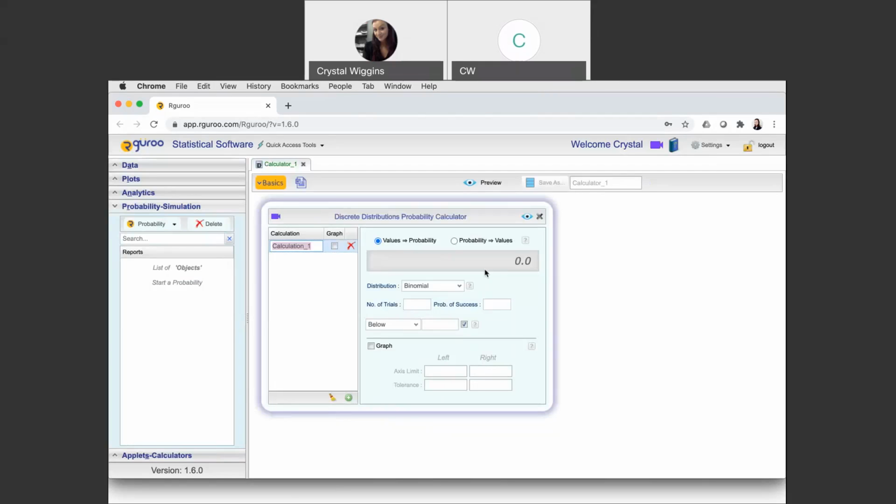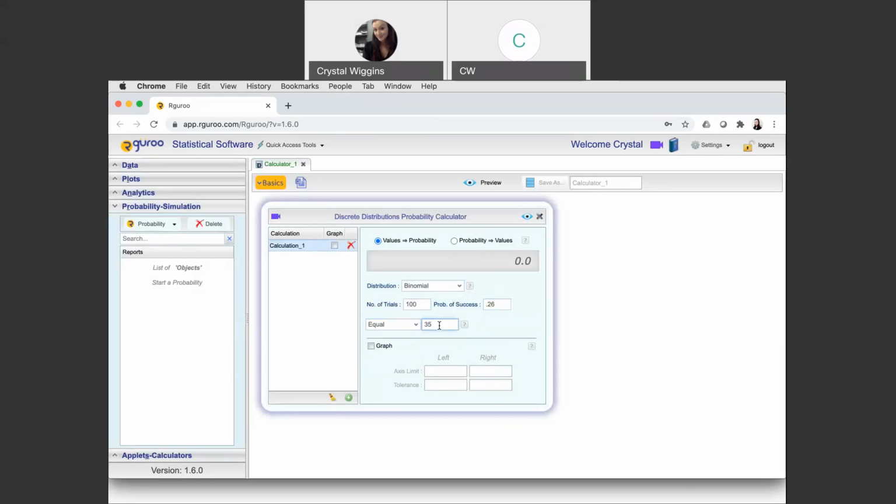So this is just a calculator. You have different distributions you can choose from. You only need the binomial one for this particular course, but if you take the second course in statistics, we'll work with a couple other ones. The number of trials were 100 people that we were going to ask. The probability of success, if you recall from the PowerPoint, was a 26% chance that a person would indicate that they don't believe there's a difference. We want to select the equal sign because it said exactly, and exactly translates as equal to 35.